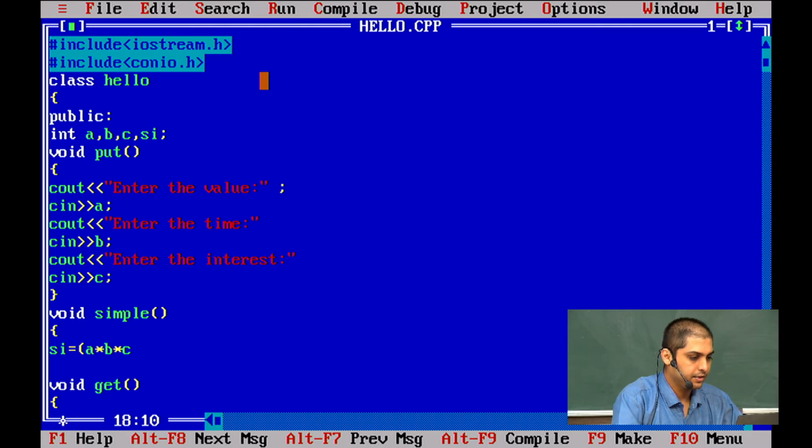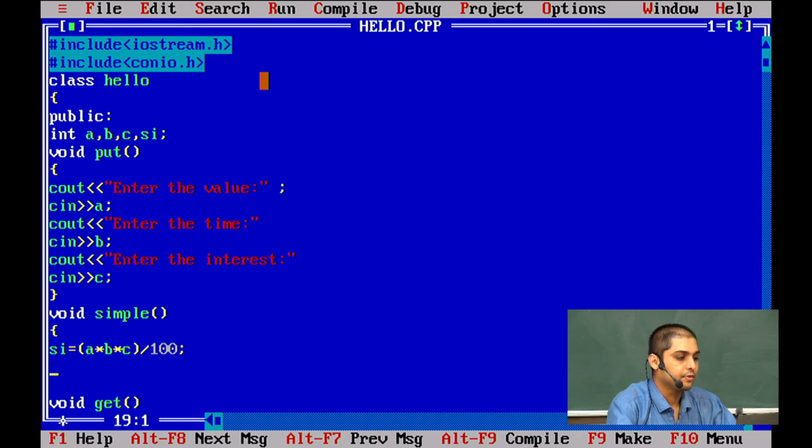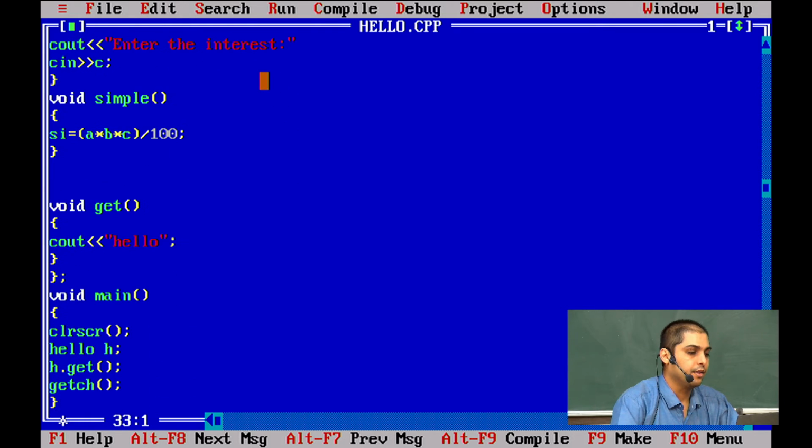While putting the simple formula of simple interest, this is our example. Finally, we are showing the value of simple interest on our screen.